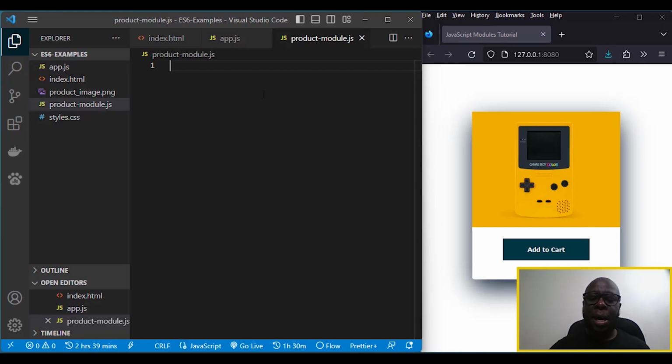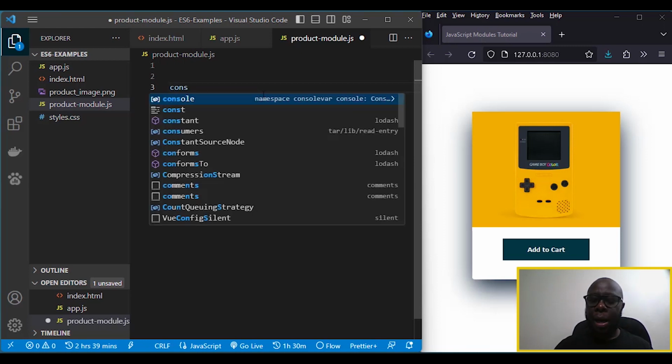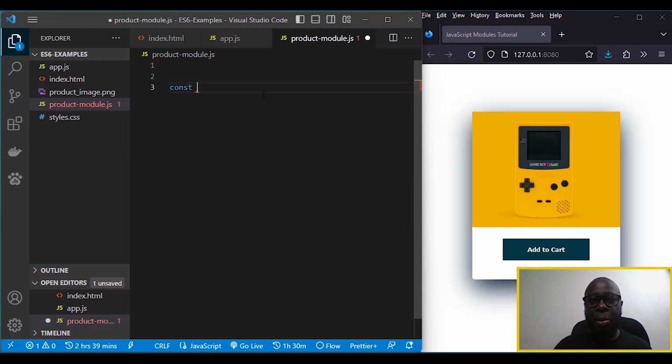Inside this function, I'll define the product details. So I can call this product data. Then this is going to be a JavaScript object. Then in this example here, I have the image. The product also needs a title. So maybe we can begin with the name.